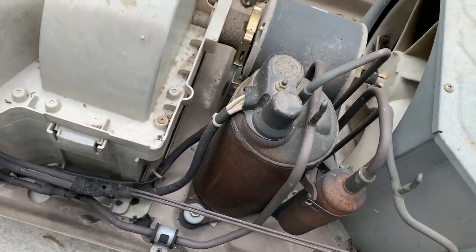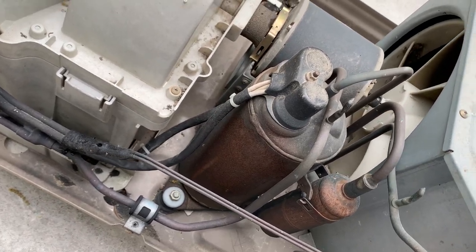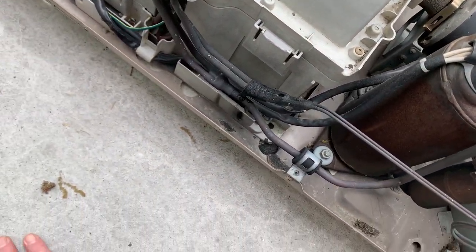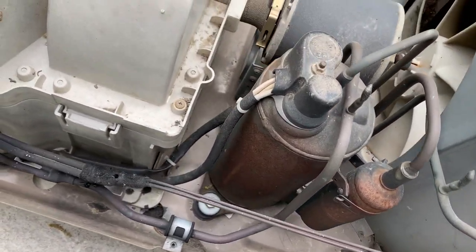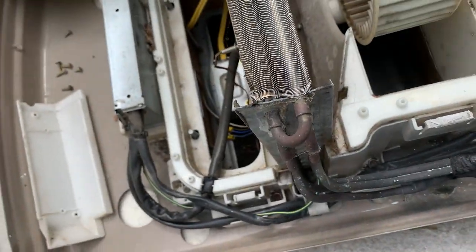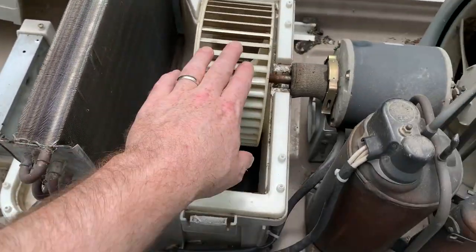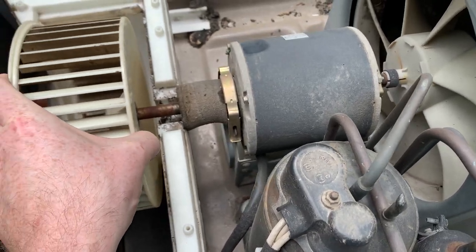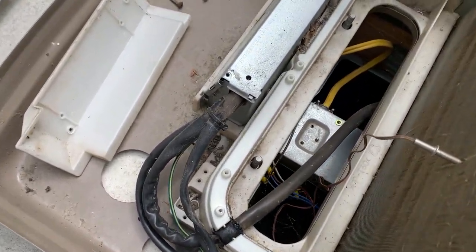Alrighty, here's what we got inside. Yeah, no, the fan's free. Damn it. I had high hopes. Crap. Well, crumbs. It's probably going to be start cap or winding or connection or something. All right, we're in. This whole cover just lifts off with a few Phillips screws, and everything is super, super free here. No issues, no slop in the bearings. It seems fine, so. It just sits there and hums.